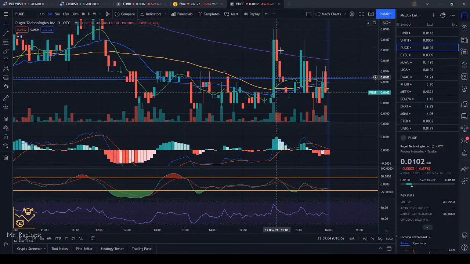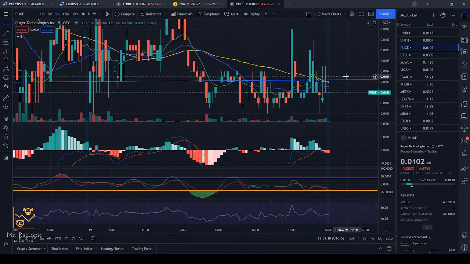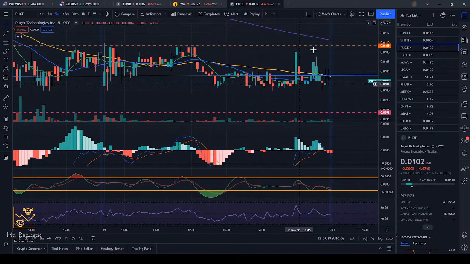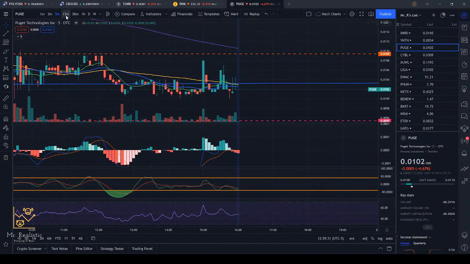As we can see, resistance is the 200. It just keeps bouncing off in there. So we're waiting for those to get closer. I bet you those run together. The 200 is probably a lot higher, so you're going to find the 200 resistance start to come down. We're going to find that resistance in the 109. This is going to come back into play in here. But look how it's holding this, the ones. Love PUGE.